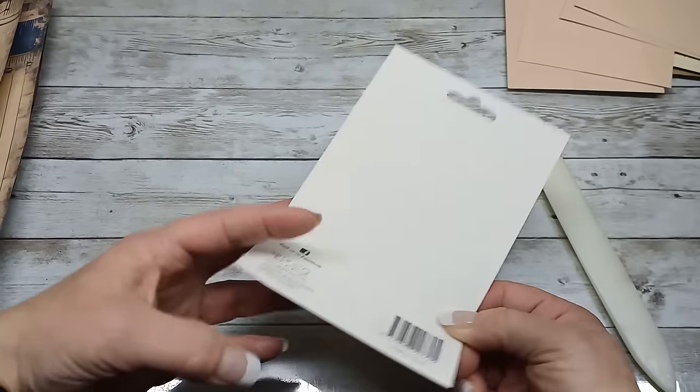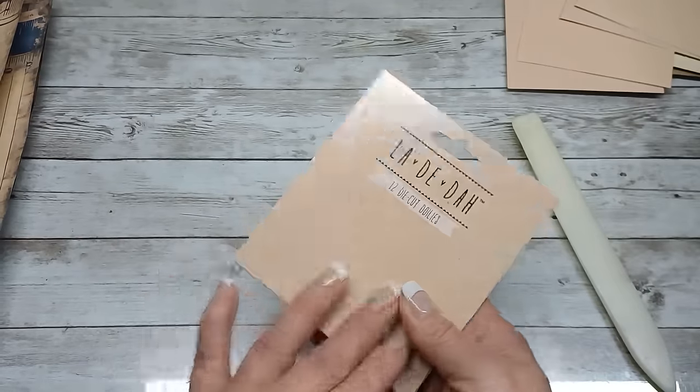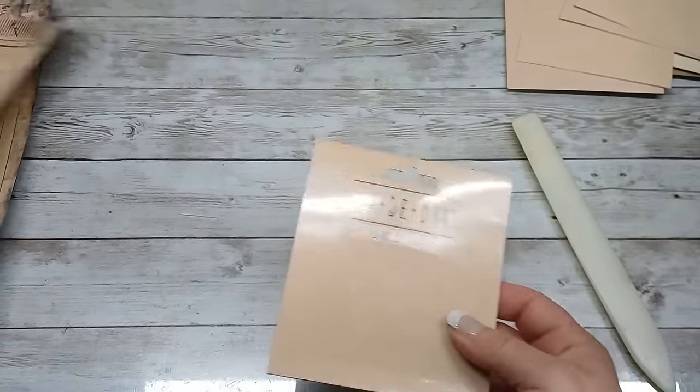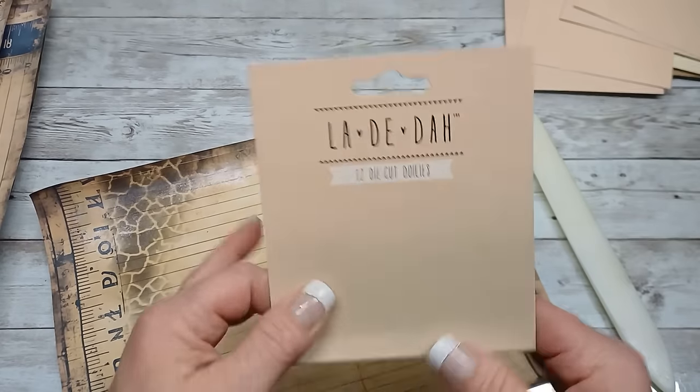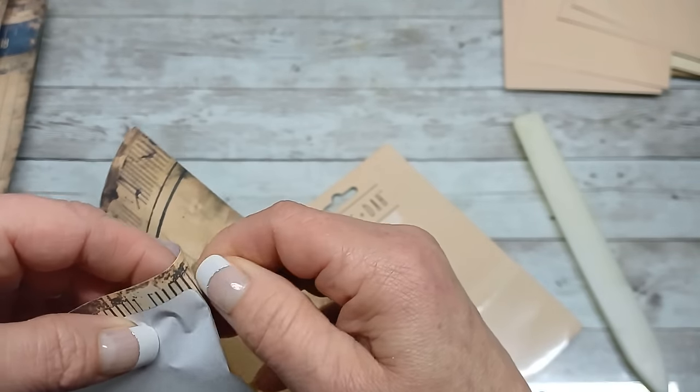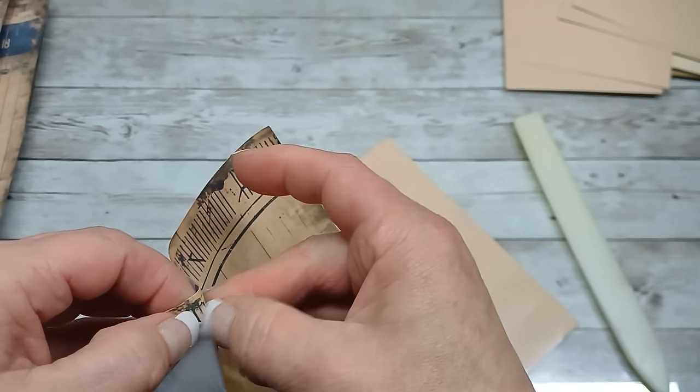I can try to create something from these little packages. It's quite a large piece of paper. How about some pocket? Yeah, I'm gonna create a pocket out of this. I would like to cover this one, so it will be on this side. And this is very glossy. That will be a perfect base for these papers, actually, because they do stick on a glossy background really well.